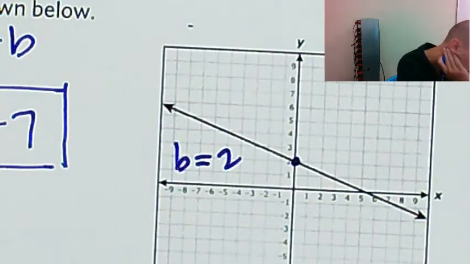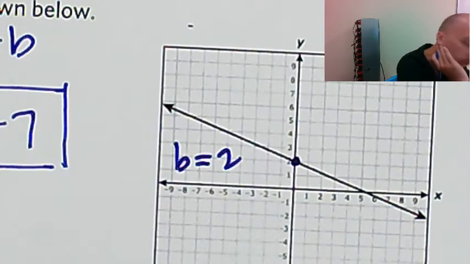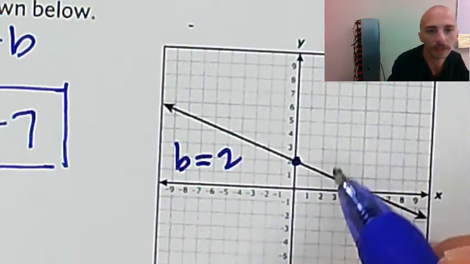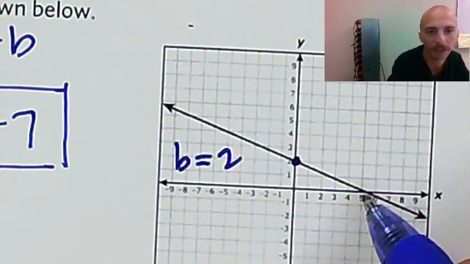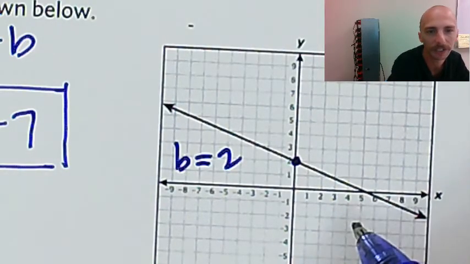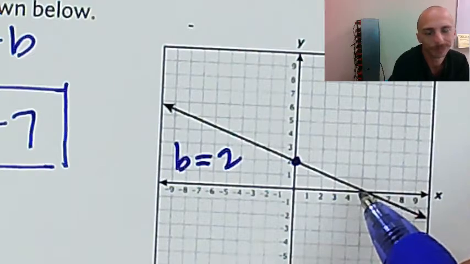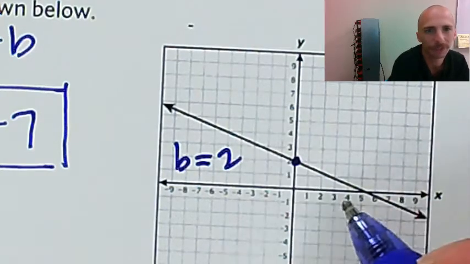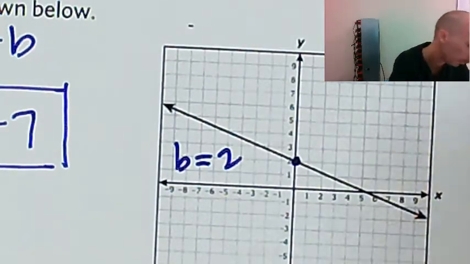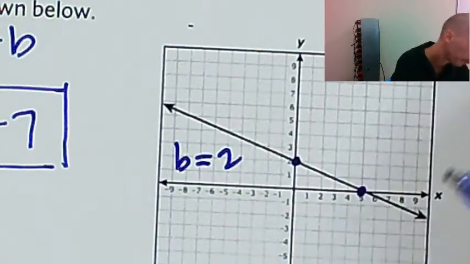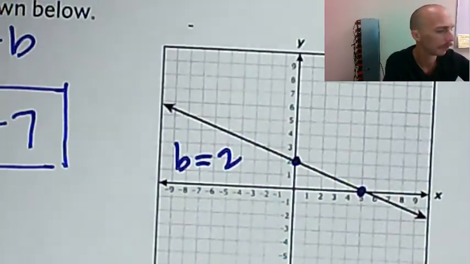But then this next one, it's kind of hard for me to see. I can see it's probably 5. I can't imagine that they would make it 5.5, right? So I'm going to say that this intercept is happening at x equals 5. It looks like it's a little to the right, but 5.5 divided by 2, like we're not going to want to do that slope. So I'm just going to say this is at the point 5, 0.